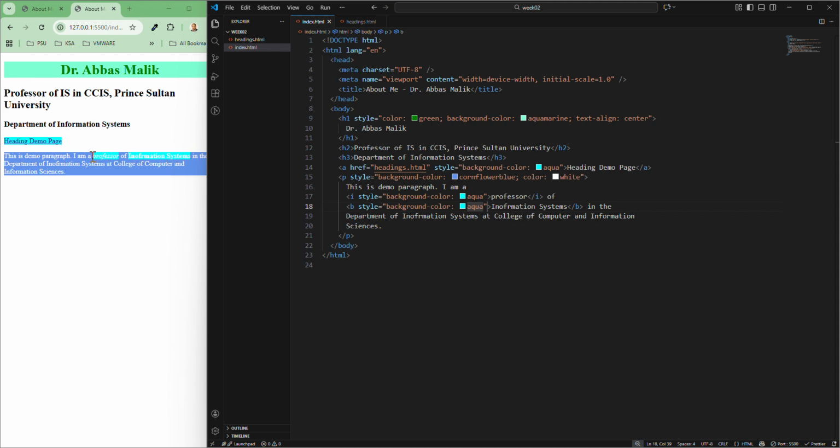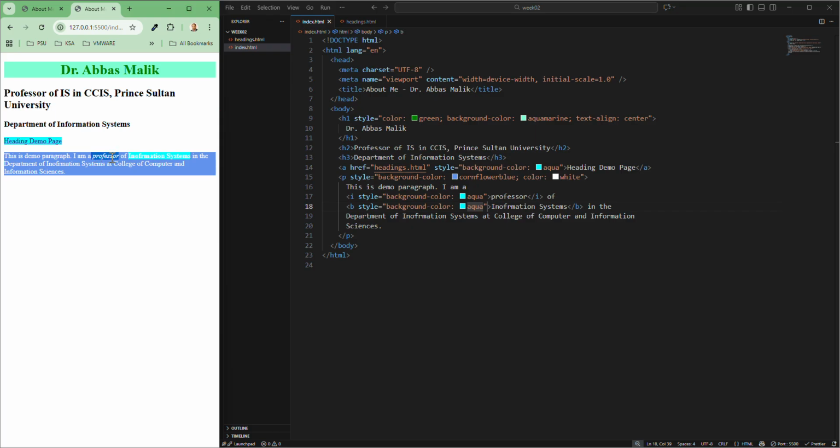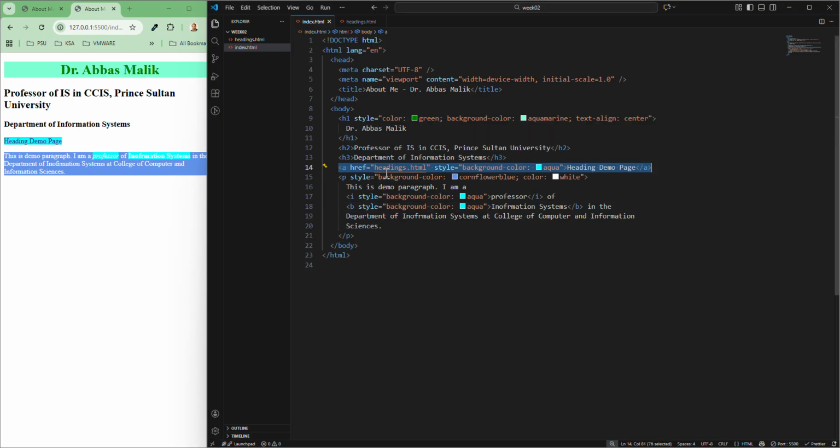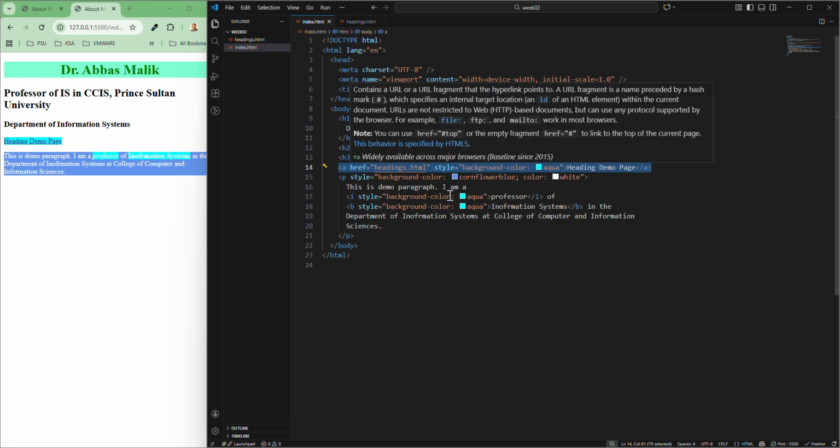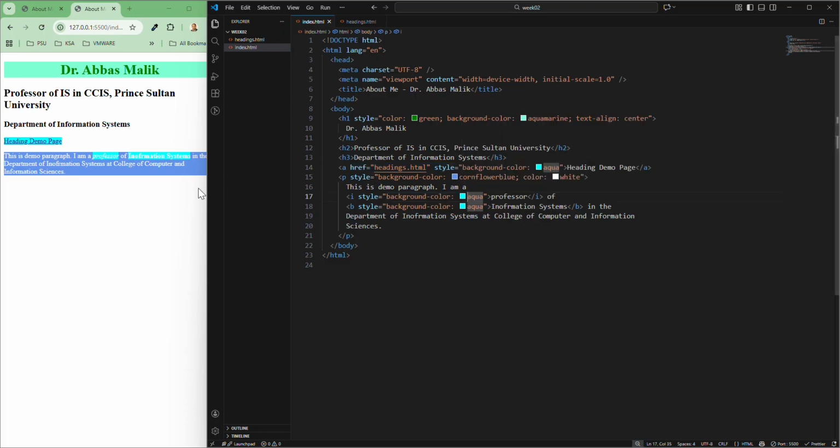So they are telling us that the size of the italic tag is only to the professor, that rectangle. And similarly, the size of the bold tag, the B tag, is only the background of the information system. So these are the inline tags. We can have inline tags within block level elements. This A tag, the hyperlink tag, is also an inline tag, but it is not coming inside any other block level tag. But here the italic and the bold are coming inside.